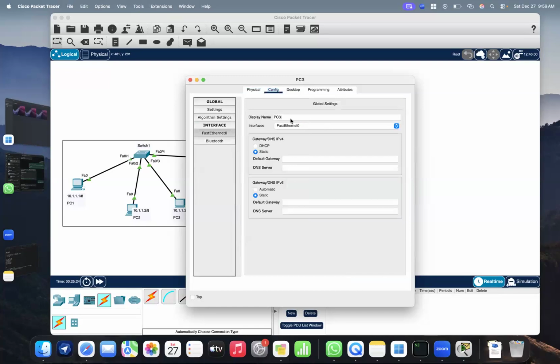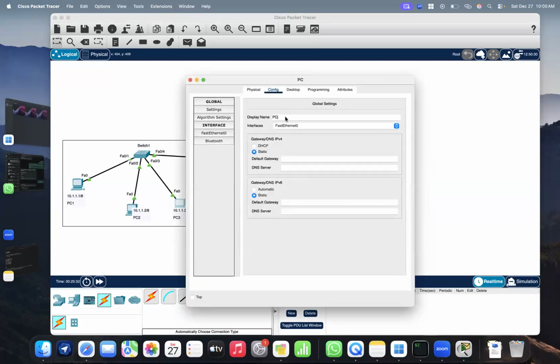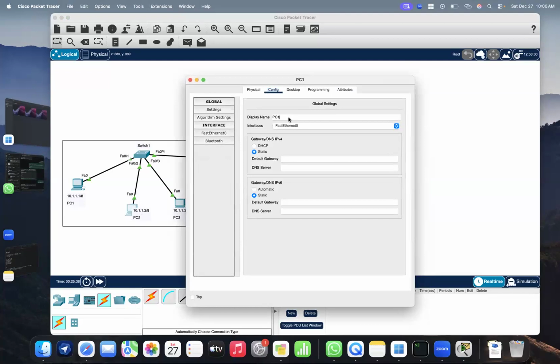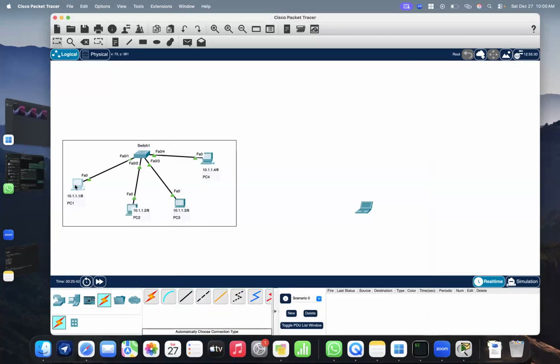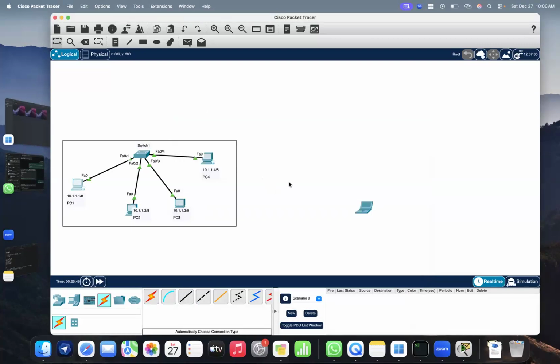Let me also give the name of this PC4. Here I am changing the display name to PC3. Even if it is not showing anywhere now, later if you want to see the device name, it will show PC1.